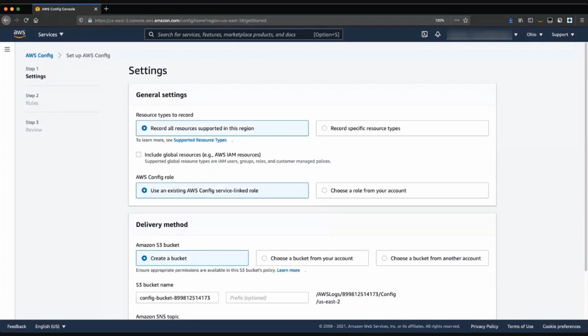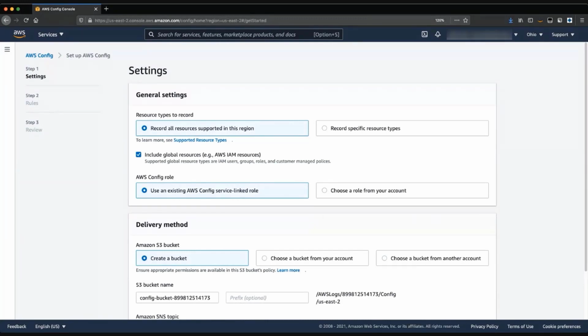The next option within our Config Recorder is the option to include global resources. This would be AWS services such as IAM resources. We want to have this enabled because we also want to track IAM resources that get created or modified. However, do keep in mind that when checking this box, you want to have this box checked for only one region within your AWS account that you have AWS Config enabled.